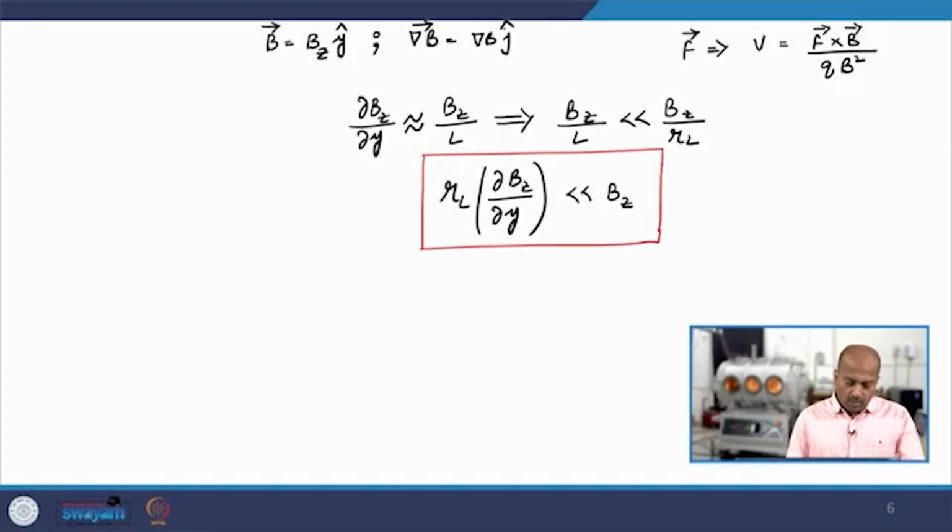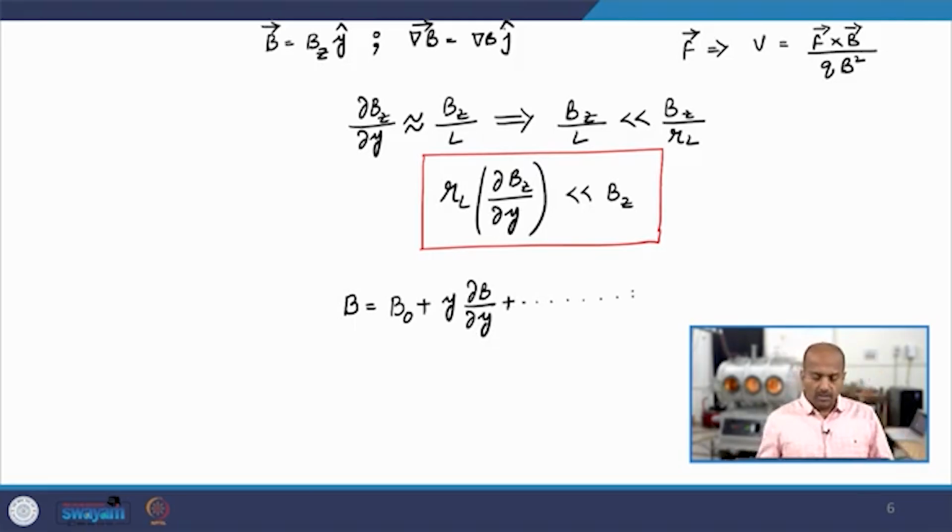So, having established this relation between the length scale of inhomogeneity or the rate at which the magnetic field changes and the radius of gyration, what we are going to do is we have a limit within which the magnetic field is changing or after which the magnetic field is changing. So, what we will do is we will expand the magnetic field in that limit. Okay. So, the magnetic field can be written as B naught plus y dou B by dou y plus so on.